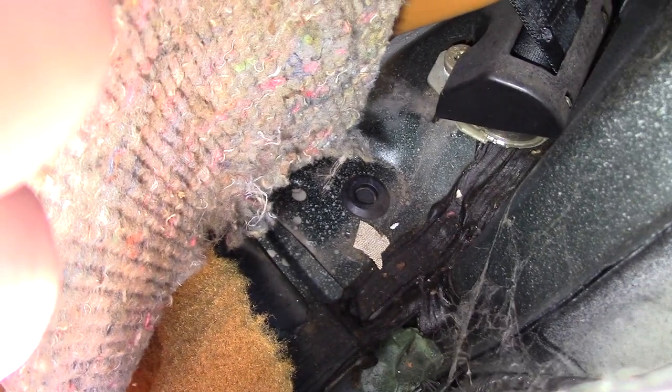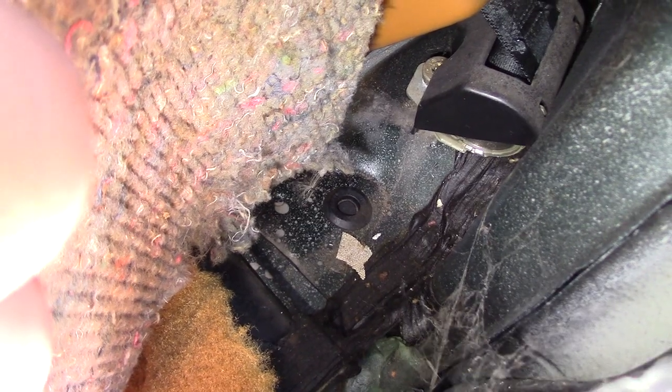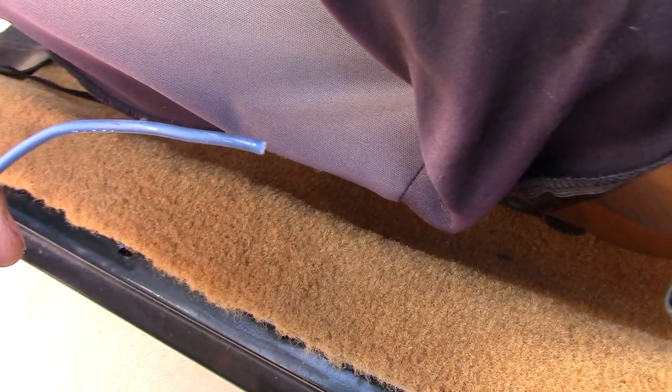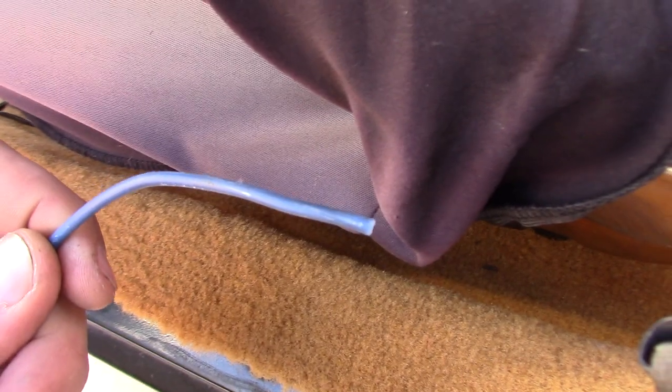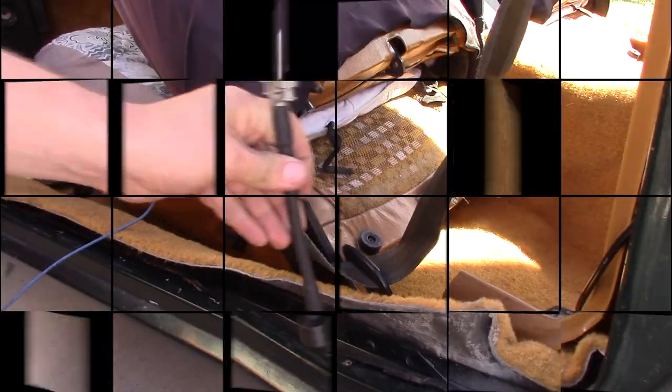Well, it looks like I'm in luck because I found a grommet back there that'll be perfect for my power wire. It drops out right down next to my fuel pump, and it looks like I have a shielded path all the way back there. So, lucky day. Well, I should say almost lucky. My wire is a little short, so I'm gonna need to stretch this before I can properly plumb it. But that's not that big of a deal.